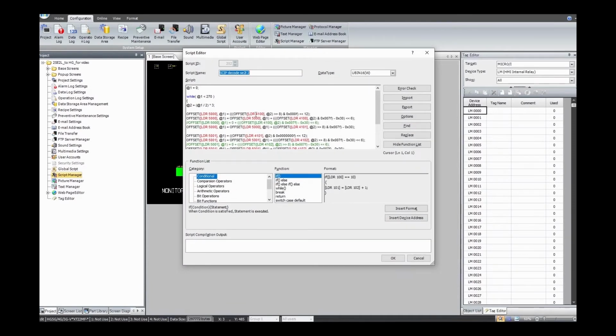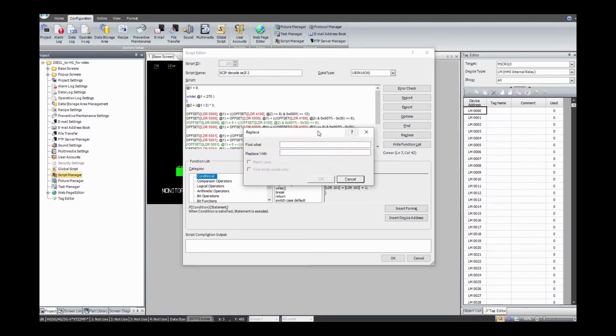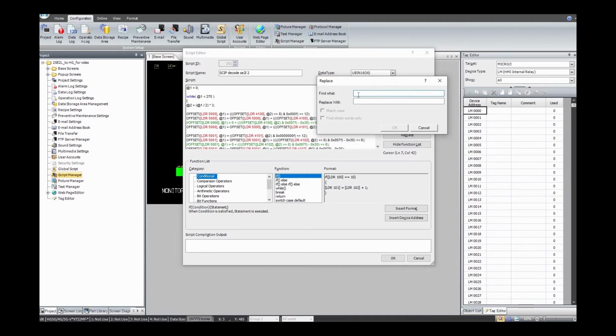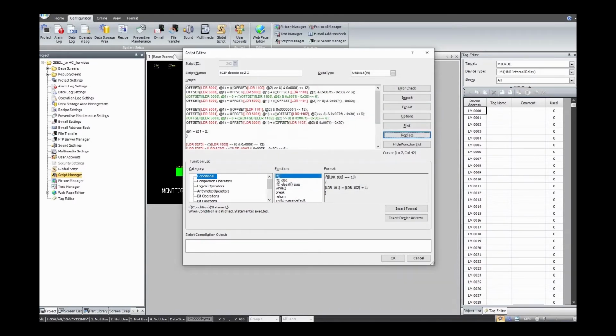Let's go back here, and you can see that the data coming from the second unit of SE2L shall be stored in LDR 1000 something. So we have to change this LDR 4000 something, all of them, to 1000 something. How can we change this effectively and fast? We can make use of this replace button. Find what: LDR space 4, change all of them to LDR space 1. Replace yes to all, and you can see that all of them have already been changed.